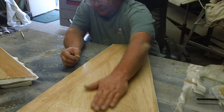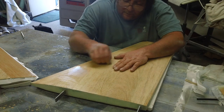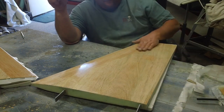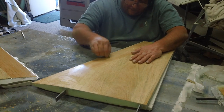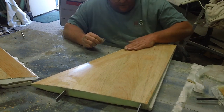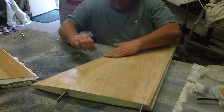I gotta get this all block sanded and then pretty much sand it back down to the resin. But get it nice and flat before I do that. Sure can tell the places you ain't got because it's still rough.